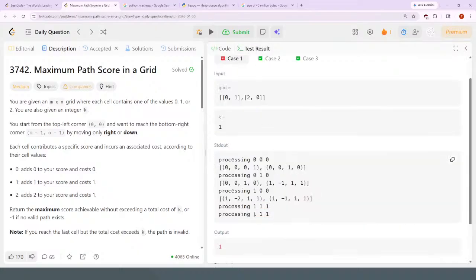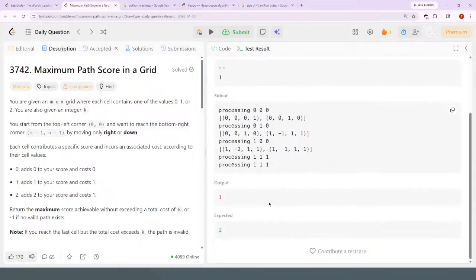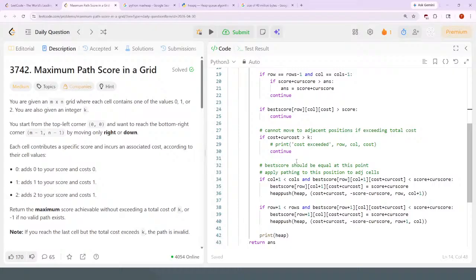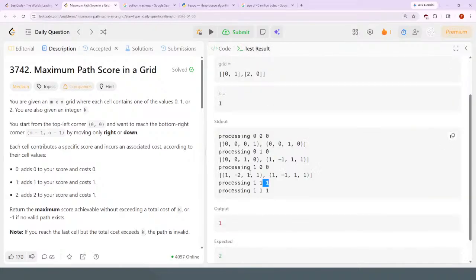Processing 1, 1, 1 twice. That's a little weird. It should have updated this to 2, I think. Processing 1, 0.